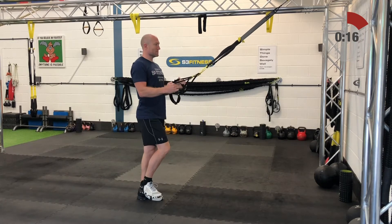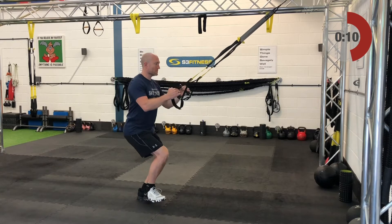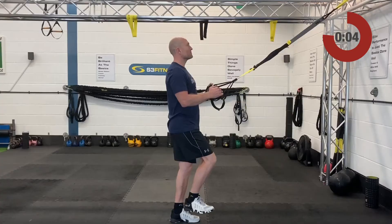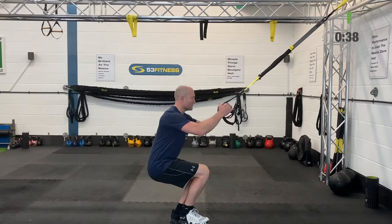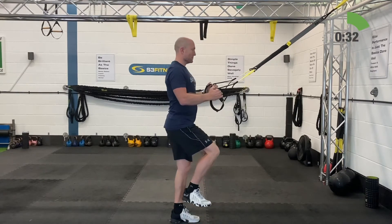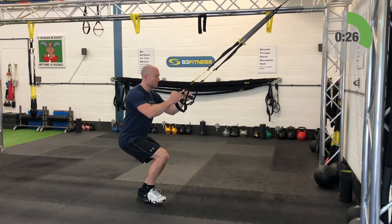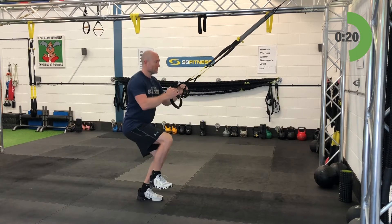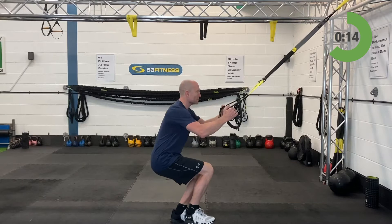We've already nailed the left leg — now you've got to nail the right. Back to mid length, stand facing the anchor point, elbows underneath your shoulders. You want to start ramrod straight — if you were to let go of the suspension trainer you're not going to fall forwards or backwards; you need to be balanced. Imagine you're in a huge tube of Pringles — you've got to move straight up and down in that tube. Lean too far forward and you bang your head; sink back and it becomes a row pattern. Literally move straight up and straight down.